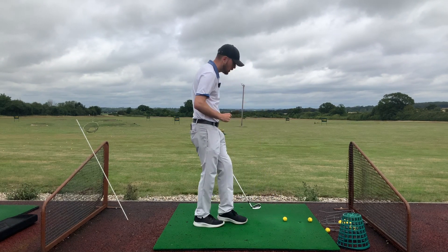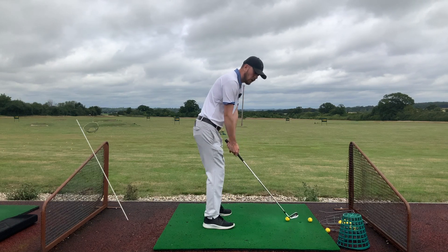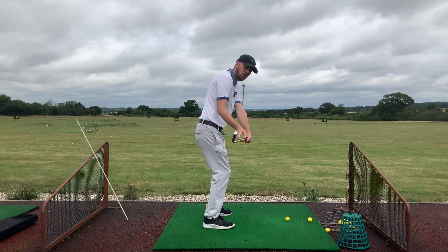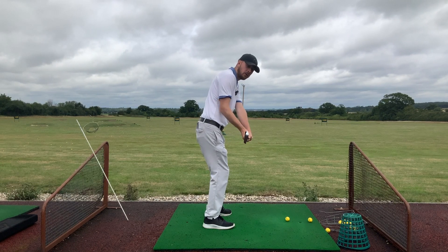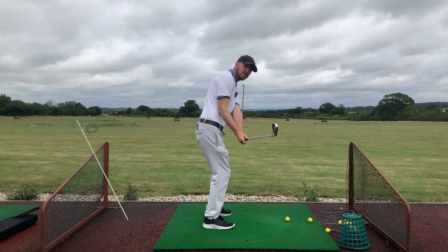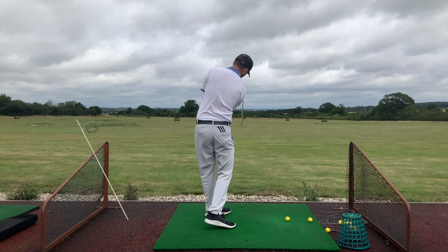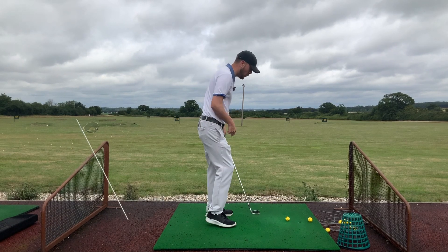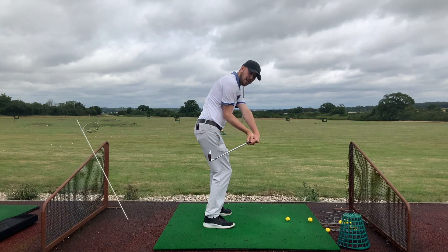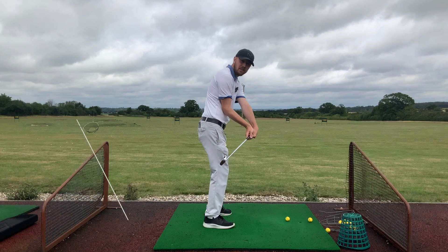How we do this drill: we get down to club shaft parallel to the ground. If you're a slicer, when your shaft is parallel to the ground, your club face will be outside your hands and most likely a bit toed up — a bit open, if not very open — and you'll continue to cut across. What we're doing instead is getting the club parallel to the ground with the club head inside the hands and the club face slightly toed down.